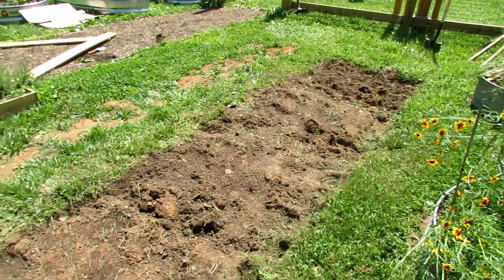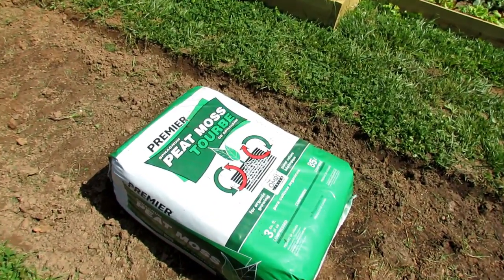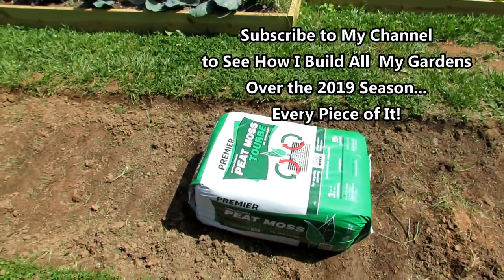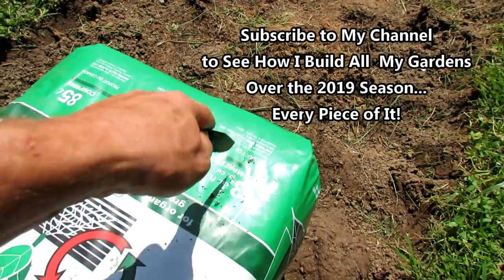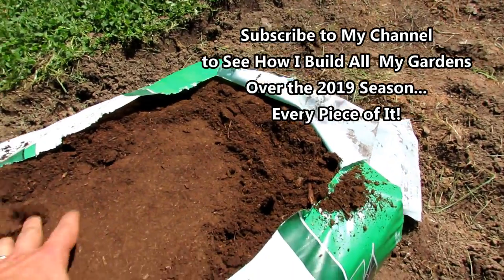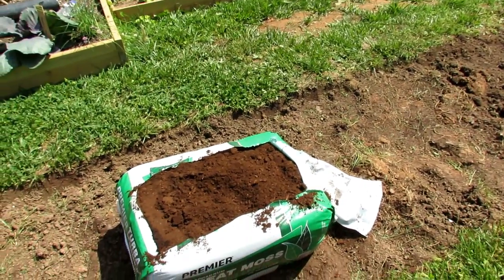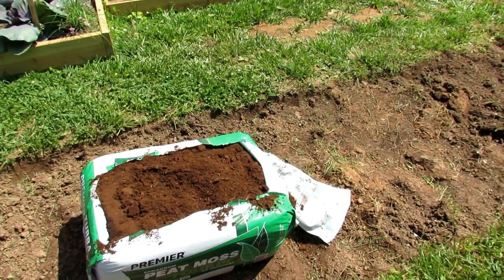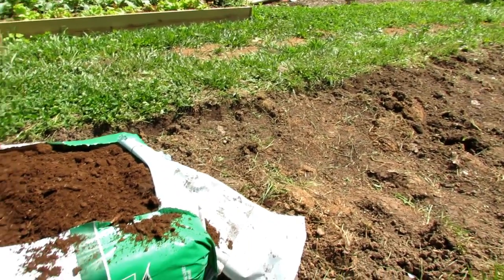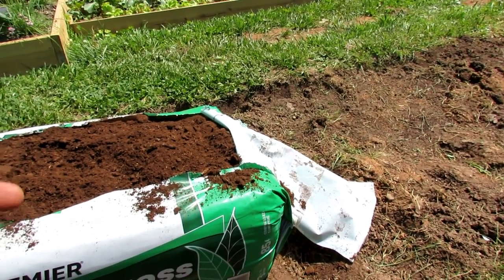This bed is probably 25 to 30 feet long, maybe three to three and a half feet wide. You're going to use a three-cubic-foot bale of peat moss for about half this size, so I'm going to need two bales for this space. When you go and buy this it's finely milled — you're using this really for water retention. There's no nutritional value in it; it's going to hold water and loosen up your soil. If you have really loose soil maybe you don't use as much; if you have heavy clay soil maybe you use more. If you don't want to use peat moss you could use coco coir, or if you have a lot of compost you can use that too. We're going to take one three-cubic-foot bale, spread it out, then turn the earth over and mix the peat moss and organic fertilizer in.